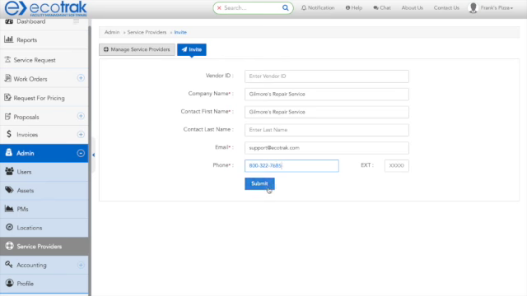Okay, once you have those three main components, you'll click submit. The system's going to take a second to send this invite out. It is trying to identify if the email address or phone number that you provided is already listed somewhere in the system. If it is, it's going to ask if you want to invite an existing service provider. So just bear with me as this page loads because it is scanning our database to see if it can connect you to an existing vendor that has already onboarded potentially for another client.